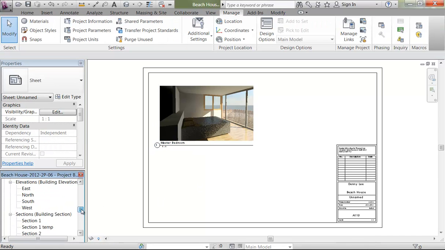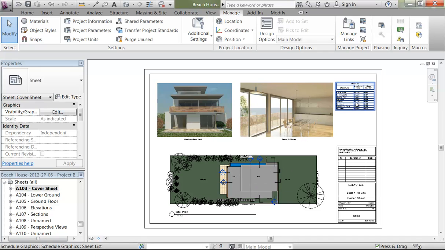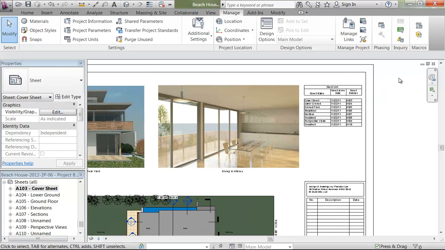So I could keep rendering additional views such as this one and do exactly the same thing to put that on the sheet. And that's really all you need to do. So just remember, if you put a drawing list like mine, as you add in new views, it's going to add to your drawing list.